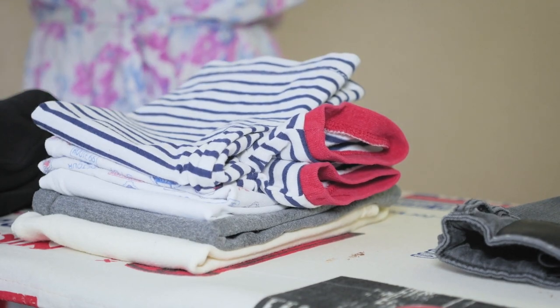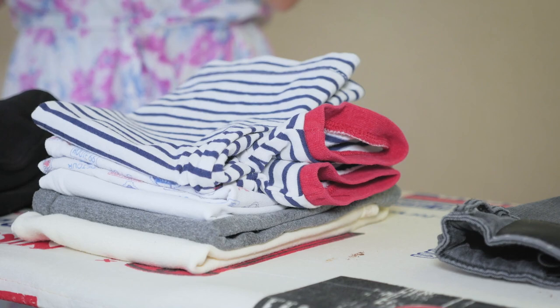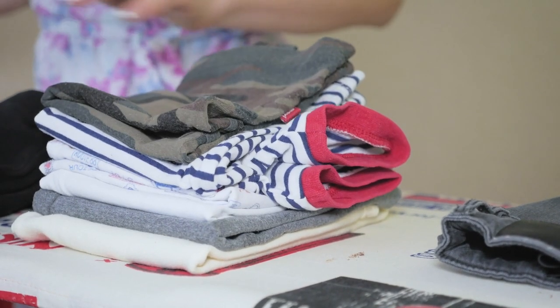For my fourth and final step: purge again. Consistent purging is the best way to keep your closet minimal, as opposed to letting it all build up. As you have a more minimal closet, it becomes a lot easier to purge — you really won't want pieces sitting around bogging things down. Pretty much every time I'm doing laundry and putting items back, I'm asking myself whether I even want something taking up space. One of my favorite tricks once you get your closet minimal is to adopt the one-in-one-out rule: every time you buy something new, something else has to go. This actually helps with purchasing too — you tend to be a lot less likely to buy something unless you absolutely love it, it's super comfortable, and it fits you well.